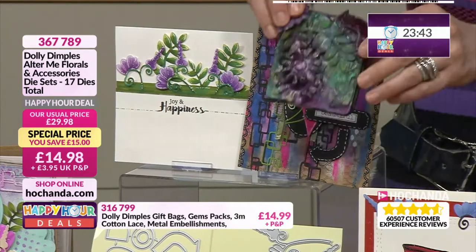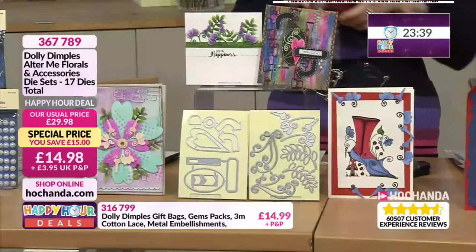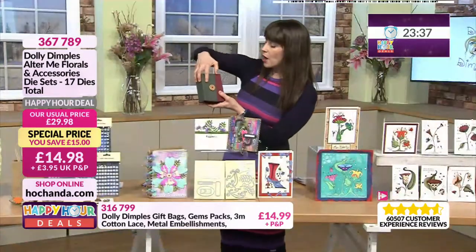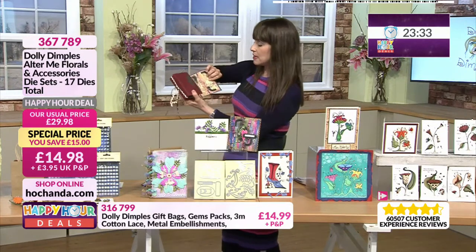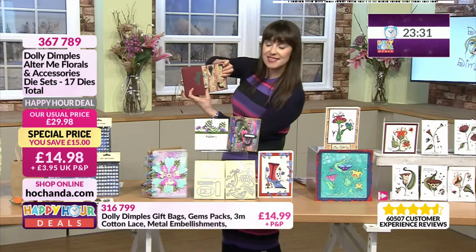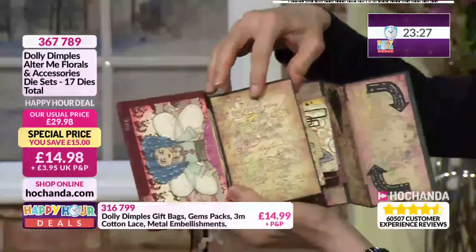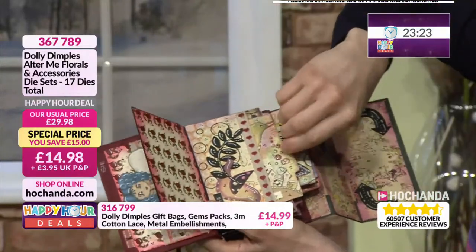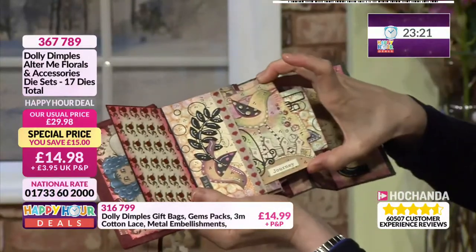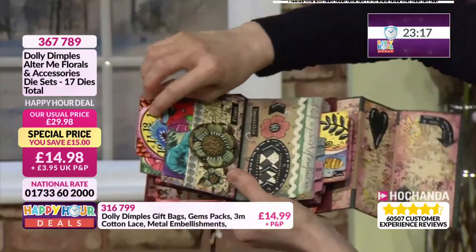This lovely little tin here. Look at that with the flowers on. And then this just here, we've got a booklet with loads of detail in. Hang on, I've got this the right way. Let's open this up. Look, you've got the heart. You've got loads of wonderful pockets. You can see there are the flourishes and you can pull out some of these tabs if you want to. There you go. I love him. He's really quirky.